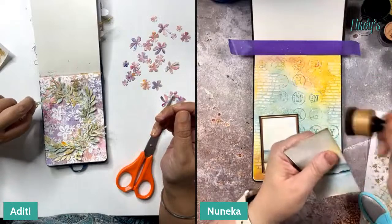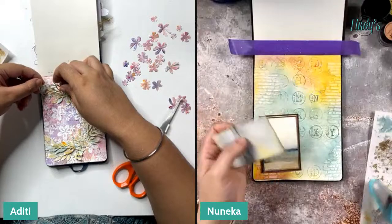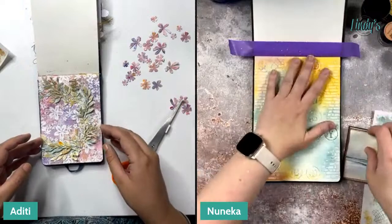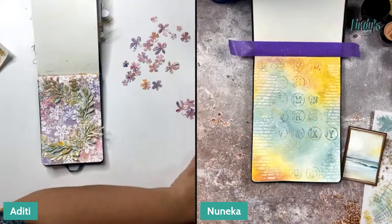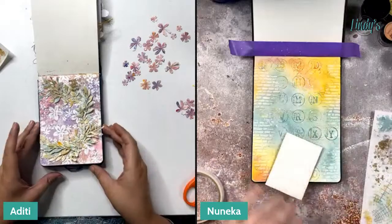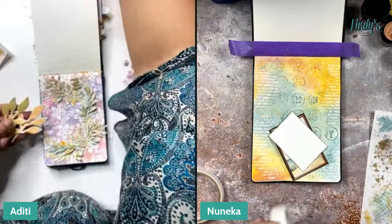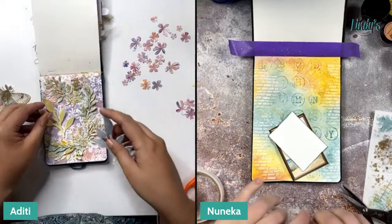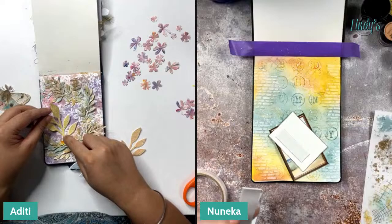Okay, so I have just adhered all these tiny leaves to my wreath, but you see, I have them coming up. I have just glued them on the base so that it looks dimensional. And that is what I like doing with this. Talking about dimension, I always like to add a little bit of dimension to my pages too, even though I can close the book later. Who cares about closing? Yeah, a little bit of foam on the back.